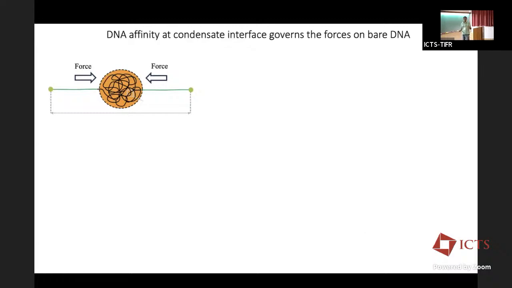Now, the other thing that we like to think about is, what about the forces? Because the moment you have a structure like this, they are actually pulling the other bare DNA into the structure, because the proteins like the DNA, right? It wants to bind to various parts of the DNA, so it likes to pull this part in. So there is some force that is getting generated, and as you can imagine, something that we are taught also in high school physics is the concept of capillary force. It's essentially like a capillary force.